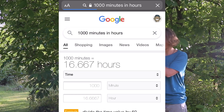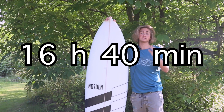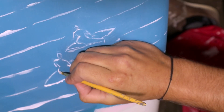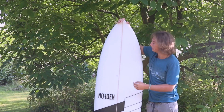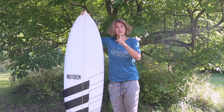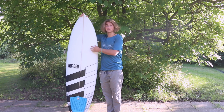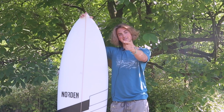It is 16.6667 hours, which is pretty exactly 16 hours and 40 minutes. That's how much time we have to paint this entire surfboard from start to finish — which doesn't just mean putting the paint on, but thinking of an idea, designing it in Procreate, sanding the board, putting the actual paint on, and spraying it with finish. We'll exclude the drying time. Tomorrow I'm going to get up very early, work on this all day, and take you along for the ride.